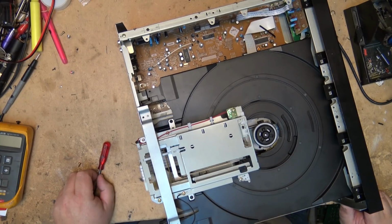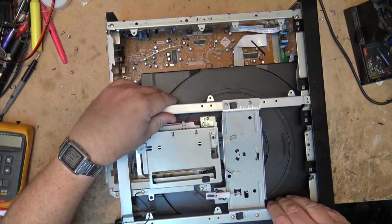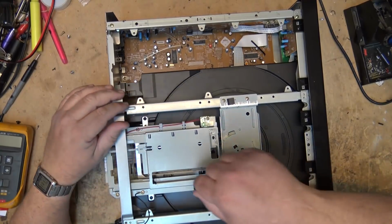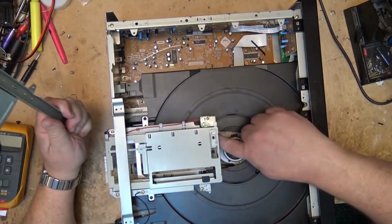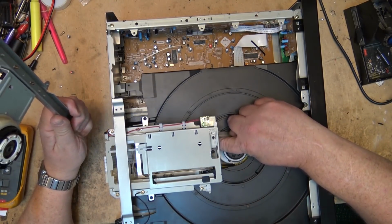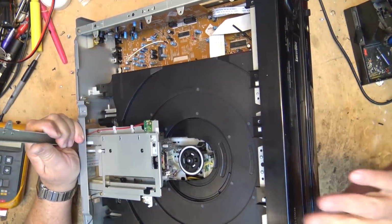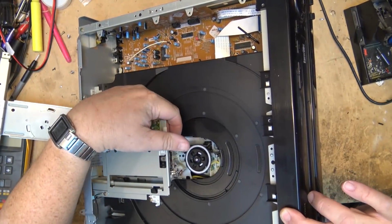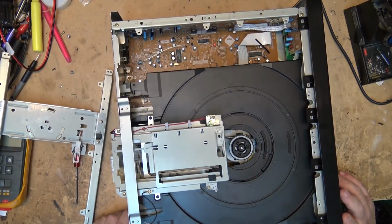That's a good sign. We'll just try reinstalling this and see whether this laser just got stuck down at the end here. The little drive motor here, sometimes the gear will get gummed up. There's a little worm gear on the end of that drive motor that moves the sled back and forth. And if this gets gummed up, it can stick. I'm thinking maybe that's what happened.